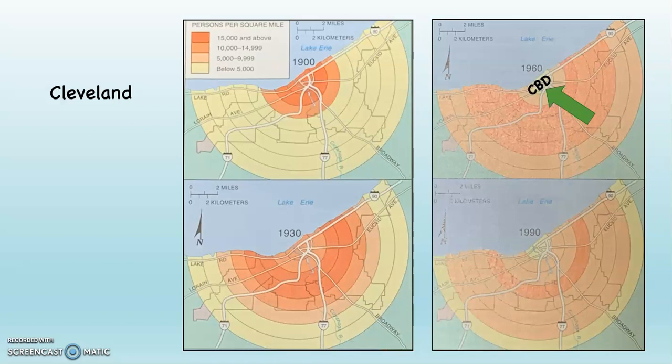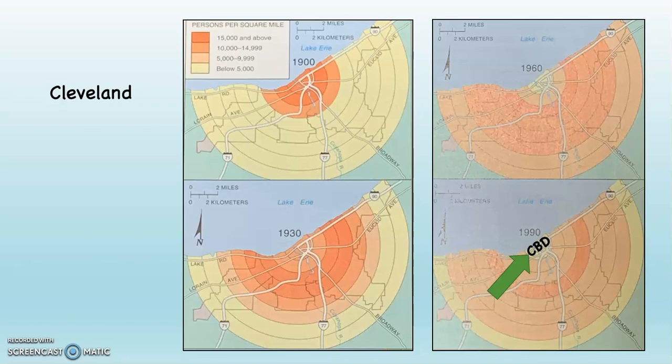In 1960, the CBD is nearly unoccupied. Very, very low population density. And what's happened is the population has moved outwards into the suburban area, and you can see it stretching all the way out to the edges of the city. And in 1990, and again, 1990 is not recent, but this serves the purposes of understanding the way this works and the way it can be applied.